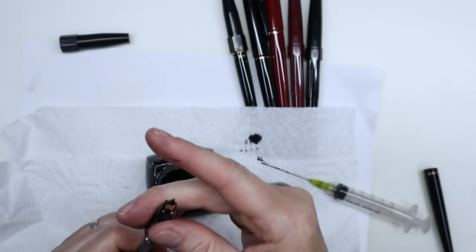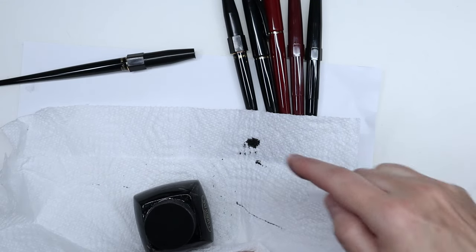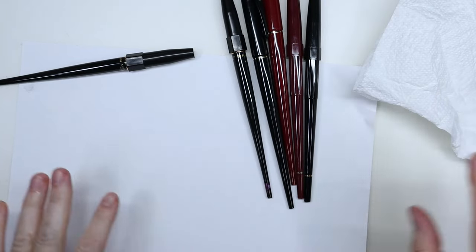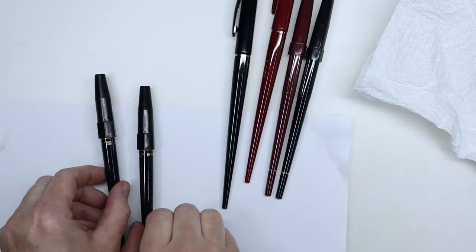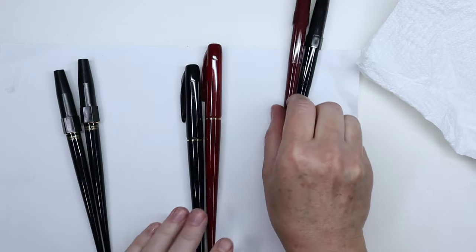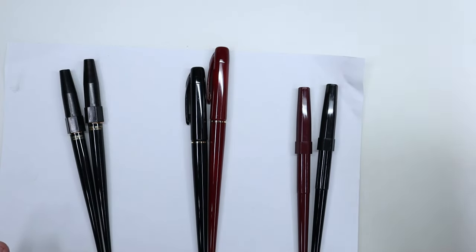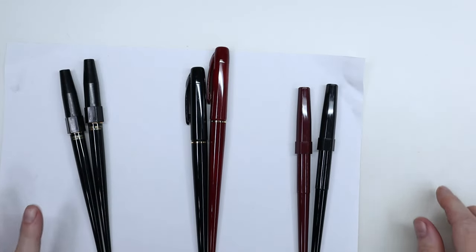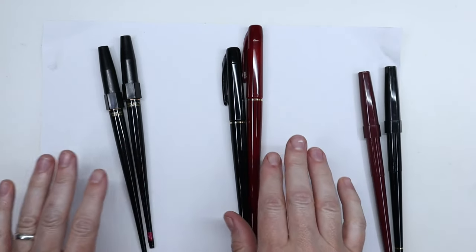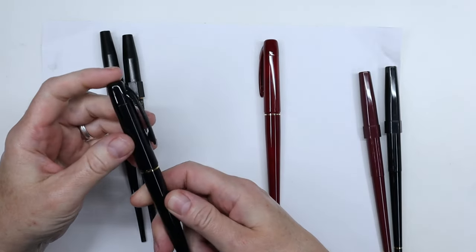Since I always want to use this one with black ink, I can reuse the cartridge. You can also buy new cartridges but they get expensive. What I was saying before is that so I could use lots of different colors, I wanted to buy more of these — they're reasonably cheap. I had bought these on Amazon; you can find them on lots of different websites. But I couldn't find these exact ones and found out that Platinum had replaced them with the Desk Pens.